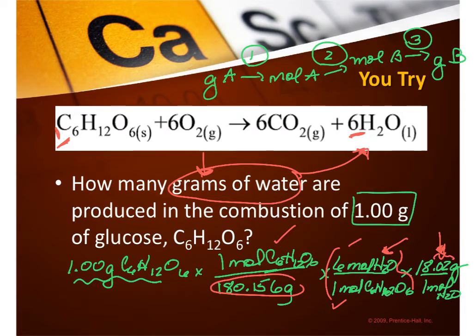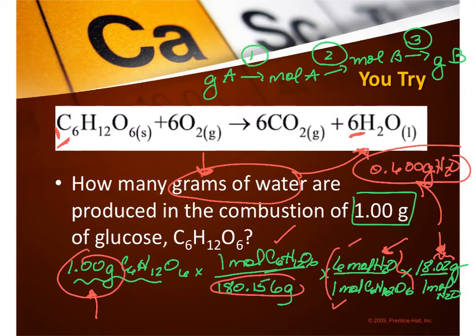So then we carry out this calculation. So 1 divided by the molar mass, 180. Okay, and then times the mole ratio, and then times the molar mass of water. And I get that makes... how many sig figs do I need here, guys? Let's see. The beginning information had 3 sig figs, so I'm going to stick with that. 600 grams of water can be produced by 1 gram of glucose burning. That's it. Just practice is the best thing to do.